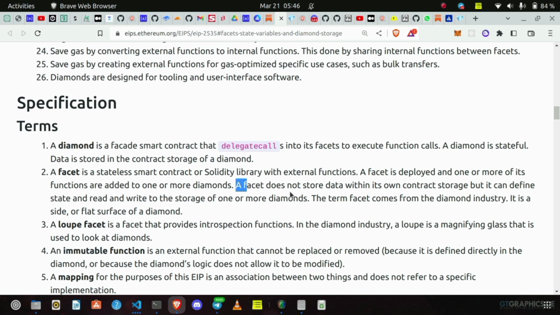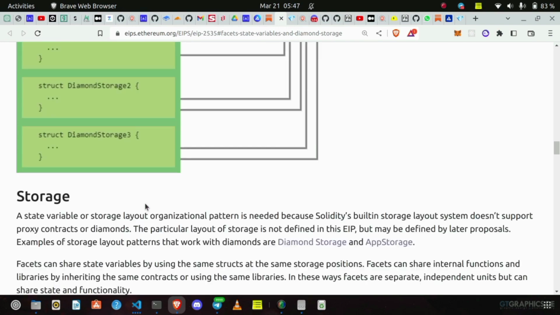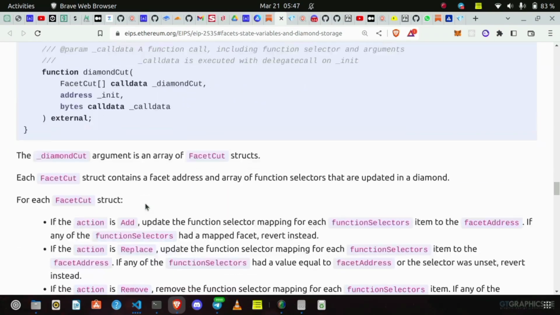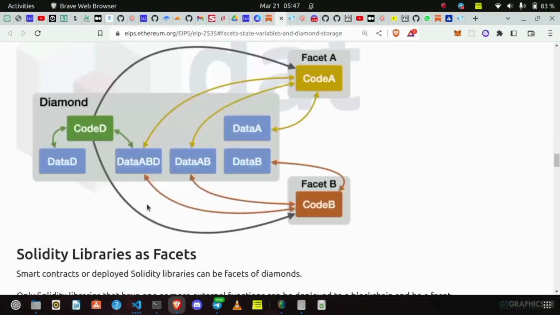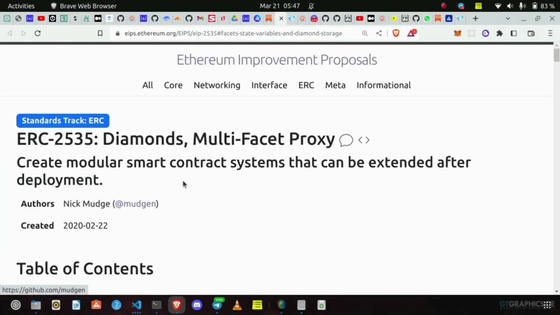A facet does not store data within its own contract storage, but it can define state, and read and write to the storage of one or more diamonds. So if you want to know more about diamond contracts, just go through this documentation. It will really help out.